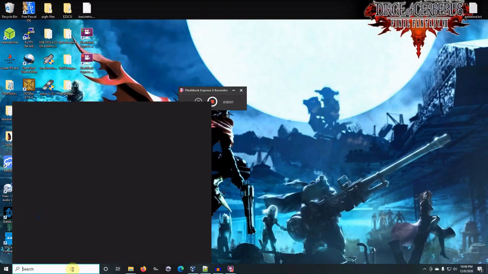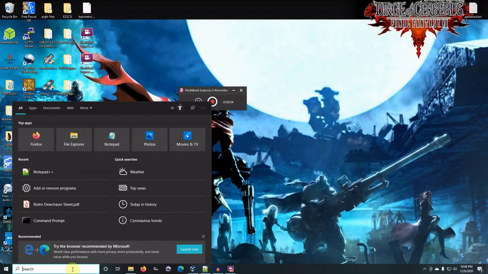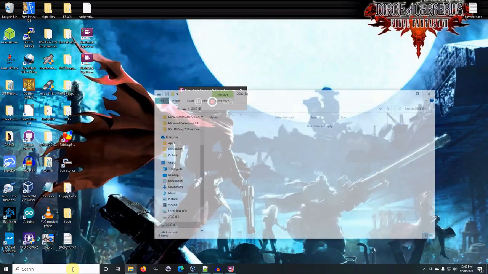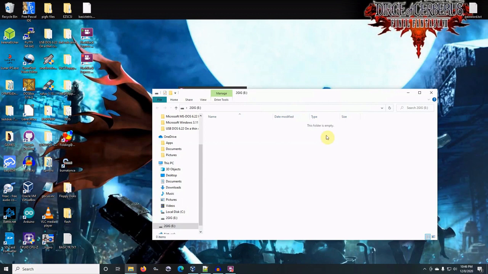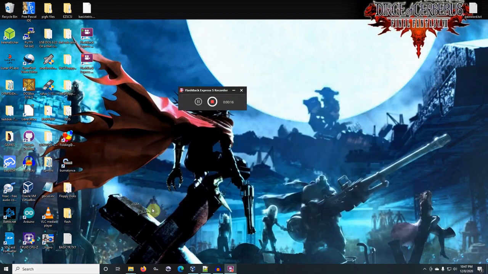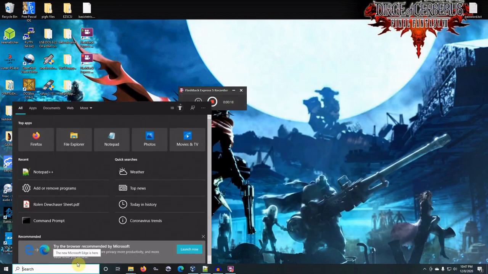Okay, so we're here on the Windows PC. First thing we're going to do is put in our USB drive, thumbstick. You want to have at least a 2 gig.